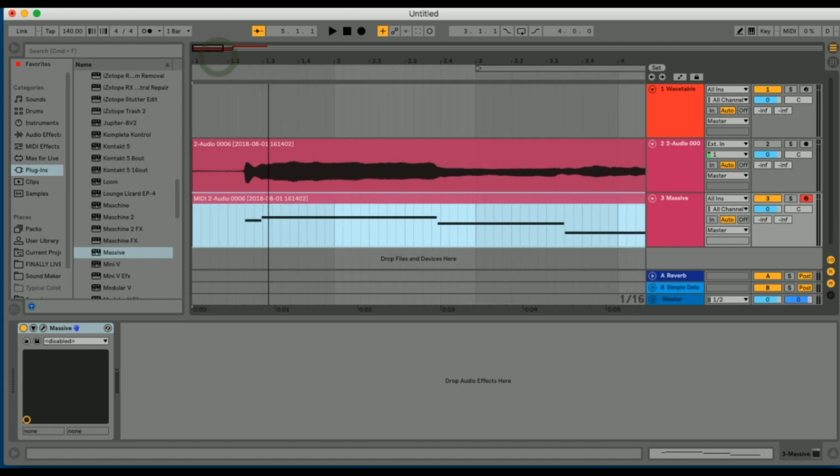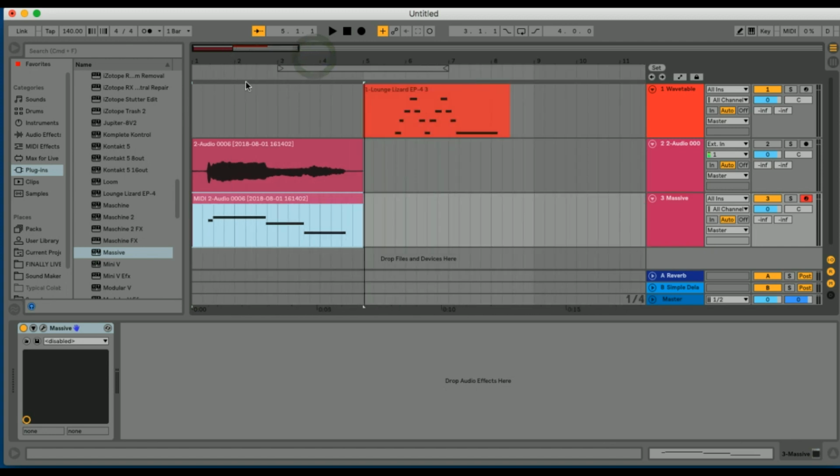Now, not to be confused, audio is not MIDI, and with this original audio track, we can't do all the same stuff that we can with MIDI. This is something that just is a unique creative tool that I'm using within Ableton, but it's important to make sure that you know the difference. And that's all I have for you today.